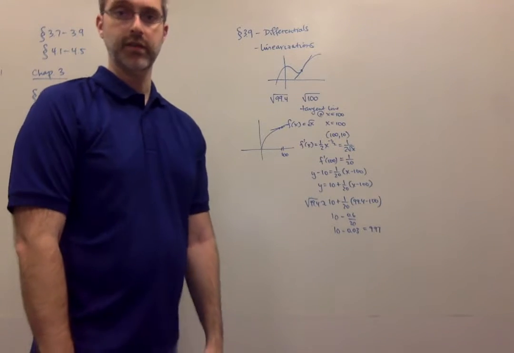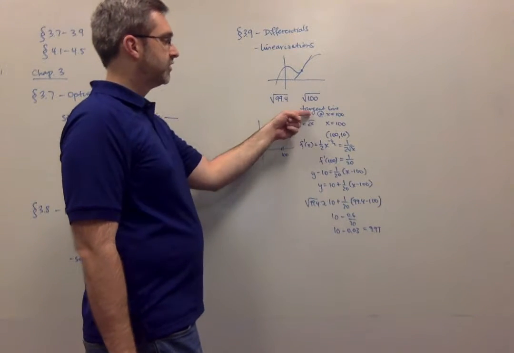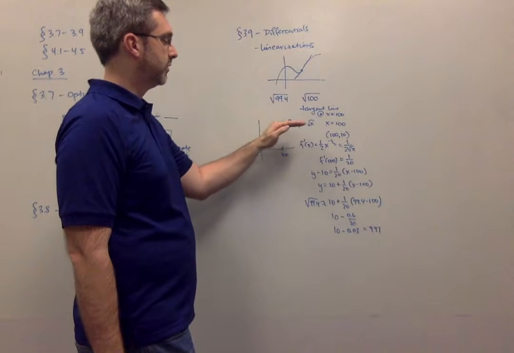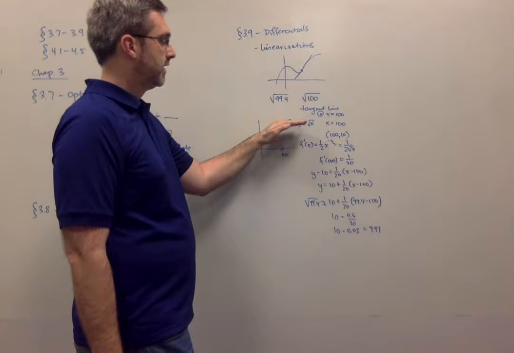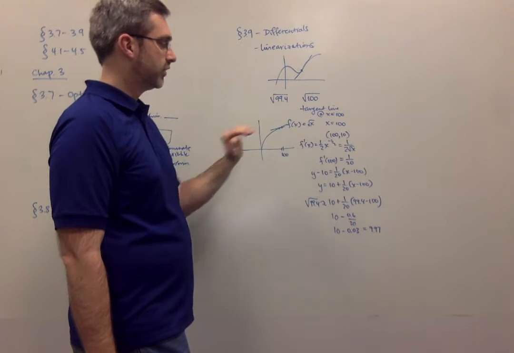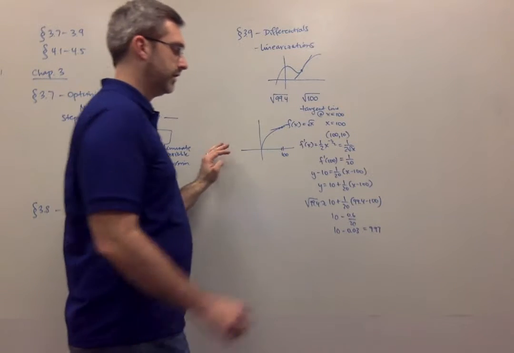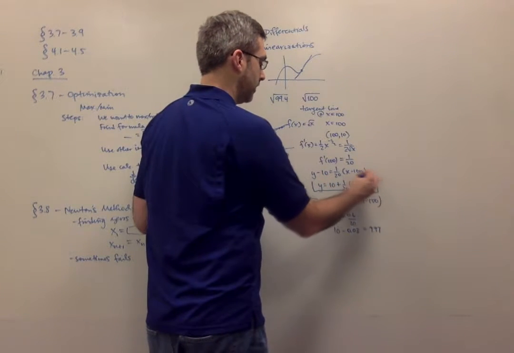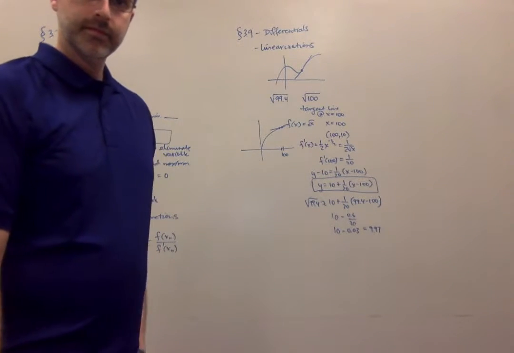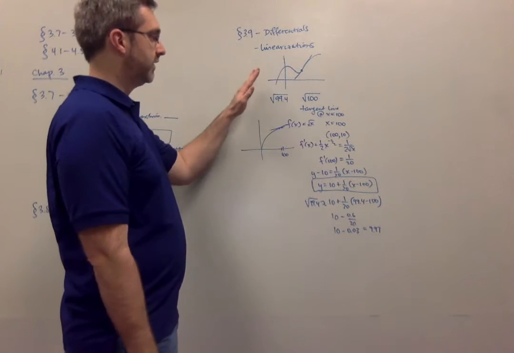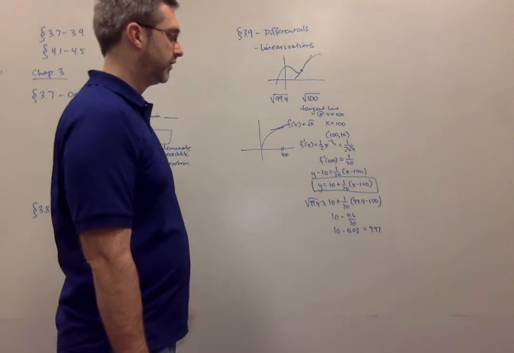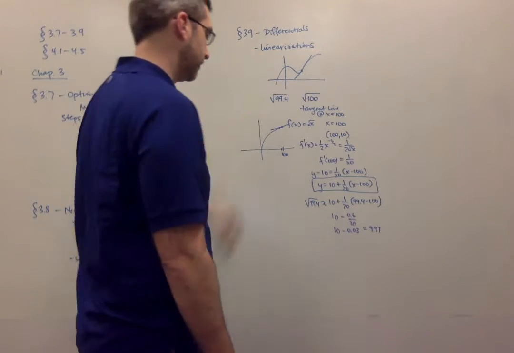Using tangent lines instead of using functions is called linearization. We've basically taken the function and turned it into a line by using the tangent line instead of using the function. Okay, that's what this thing is right here. We would call this the linearization. It's the tangent line. So using tangent lines to solve problems on functions is called linearization. That's one thing that was in this differential section.